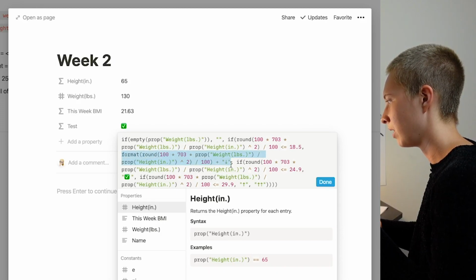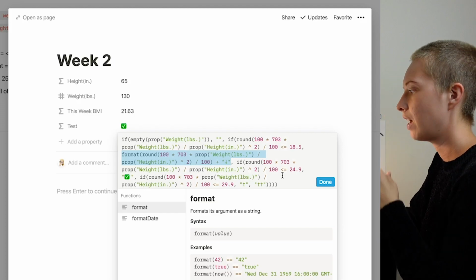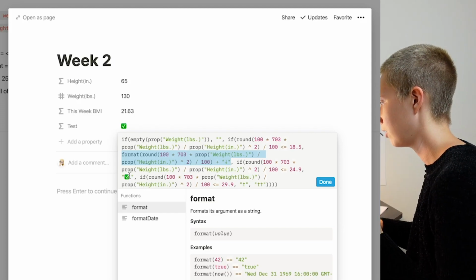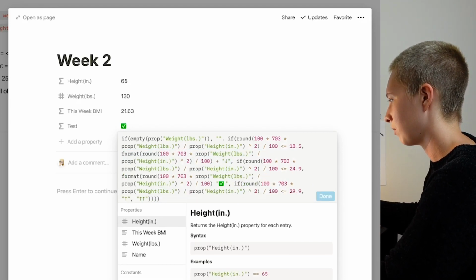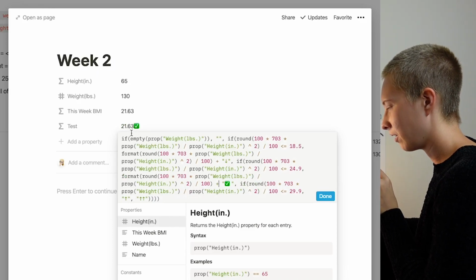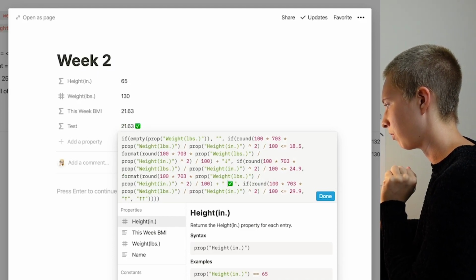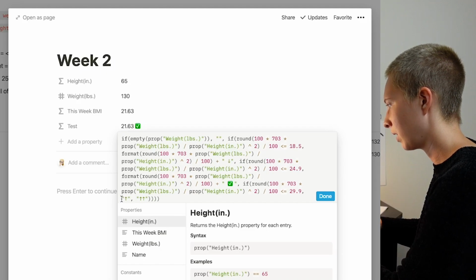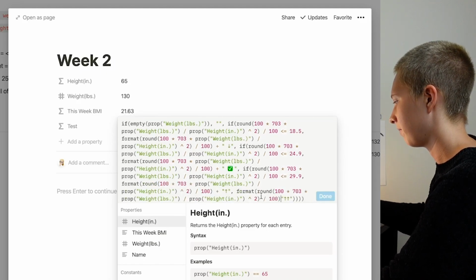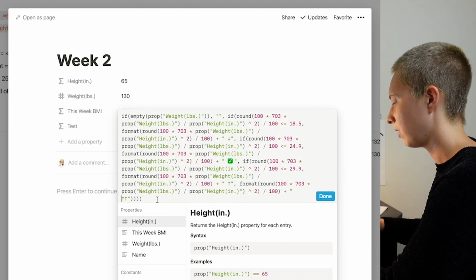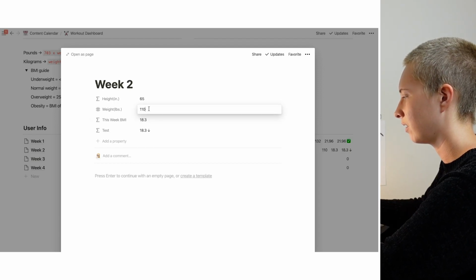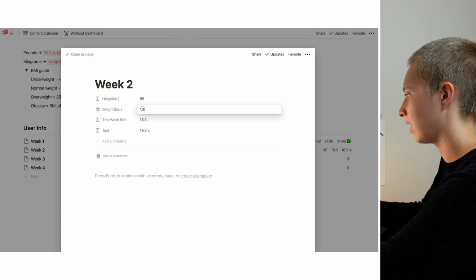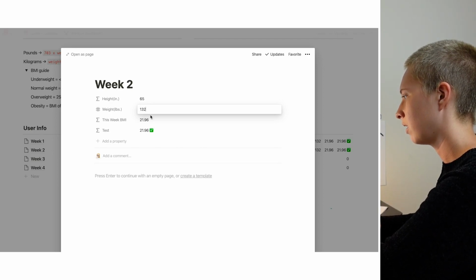So now everything between these commas is going to show up as the number plus the symbol. And I'll do the same thing here. Space, just paste that in, space plus. I don't really like how this is looking here, so I'm going to add a space before this emoji. Do it again for overweight, and again for obese. Put a space before these symbols, and we should be good. Let's test it out. 110, we have that 18.3 plus going down, 132, 150 going up, and 190 double up.